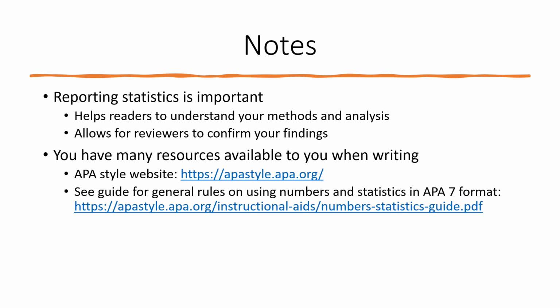and replication and extension. And just know that as we go through, there are so many little formatting things with APA 7, and you do have a lot of resources available to you because this is a lot to memorize and know. We have the APA style websites and then a general rule guide on using numbers and statistics in APA 7 linked here. We have the ISU Writing Center, and there's also some additional links on Canvas as well.